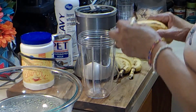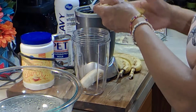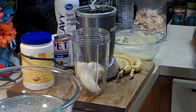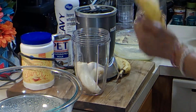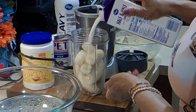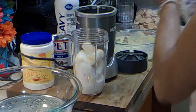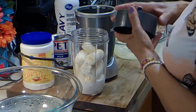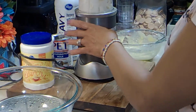I have 3 bananas, and I'm going to put it in this NutriBullet. Use your food processor or whatever you have. I'm just going to add some milk. Use any kind you have. This is half and half. I usually don't measure this. I just add what I think it needs. But I'm trying to show you guys.